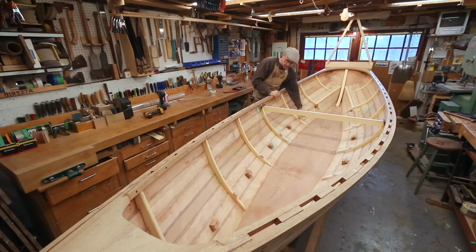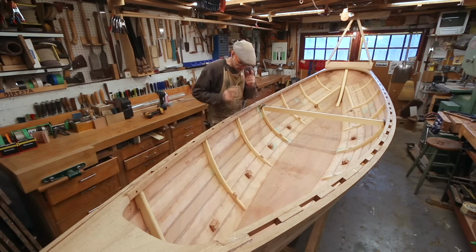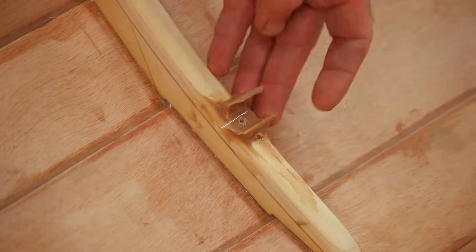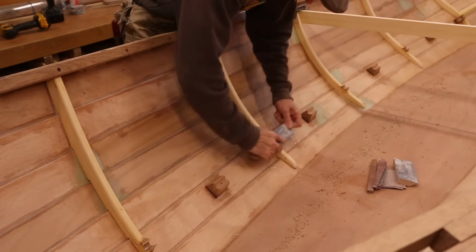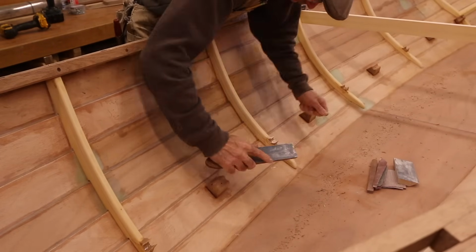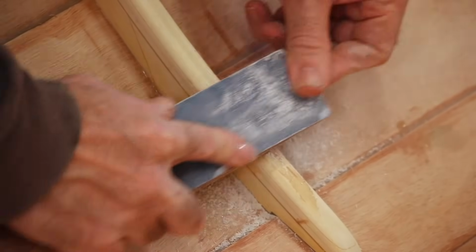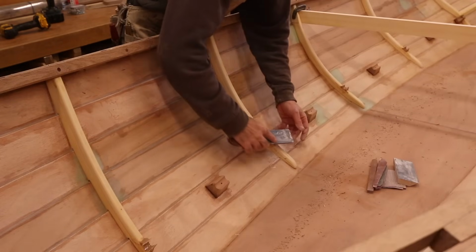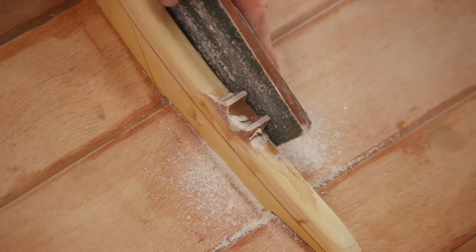So now the trick is going to be how to deal with shaping all of these guys down. And I've already done the other side, so I know where we're going here. Let me just get a couple tools together and then we'll tackle that. Okay, so to clean these up, I'm just starting by leveling them off. And I'm bringing them down until they're just a little under half the diameter of the dowel that's fitting in there. And then knock off the junk.